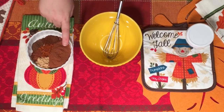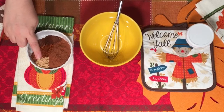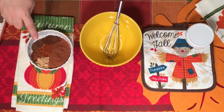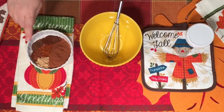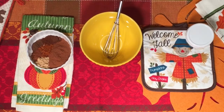Right here, I've got 3 tablespoons of cinnamon, 2 teaspoons of ground ginger, 1 teaspoon of nutmeg, 1 teaspoon of mace, a half teaspoon of allspice, and 1 teaspoon of cloves. Now, if you don't have mace, mace is like nutmeg light.